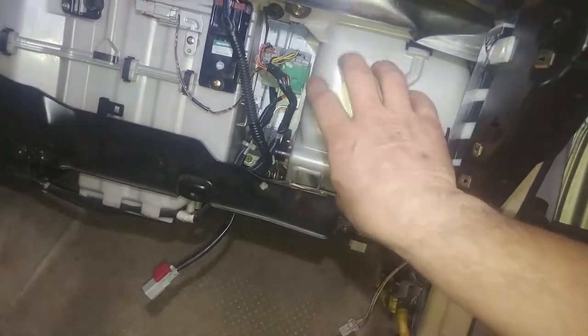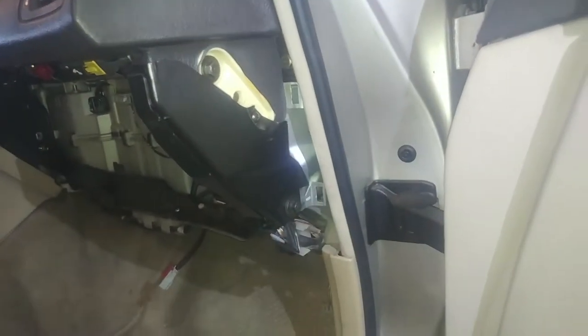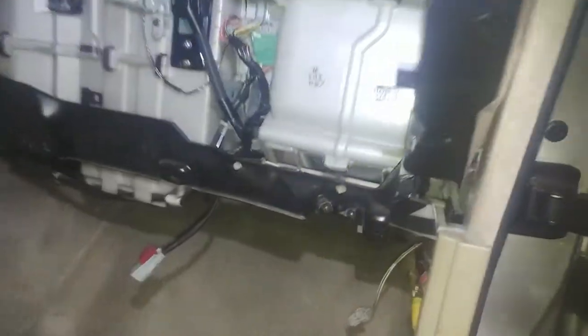That's where we're at. I think we're going to be trying to take this bracket off so we can get this out. So it's looking like we've got a screw here, a bolt here, a couple screws up here. We're just going to go around here and take all the screws out that we see and see what comes out.